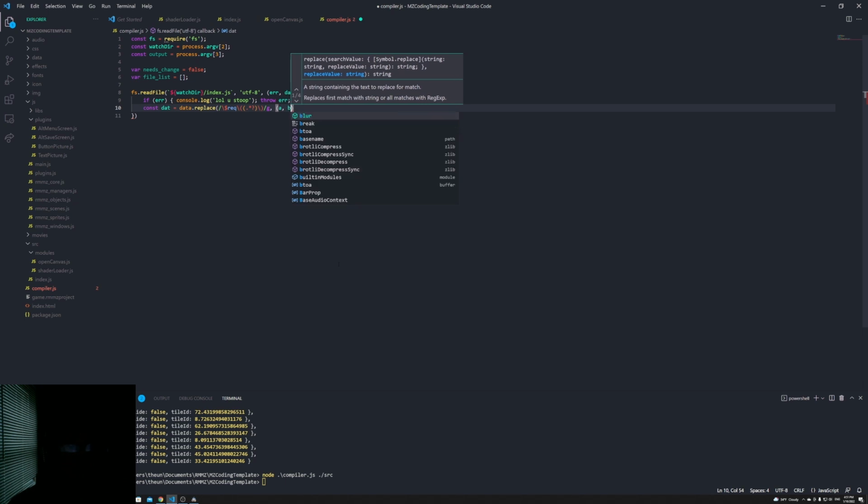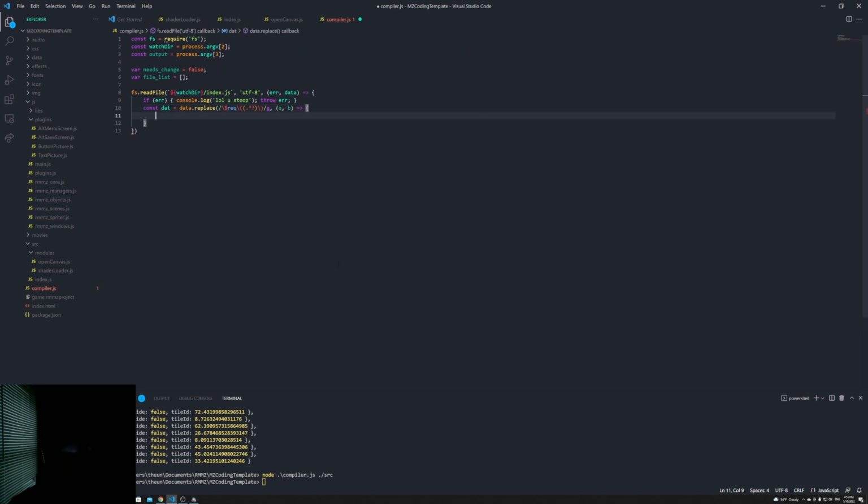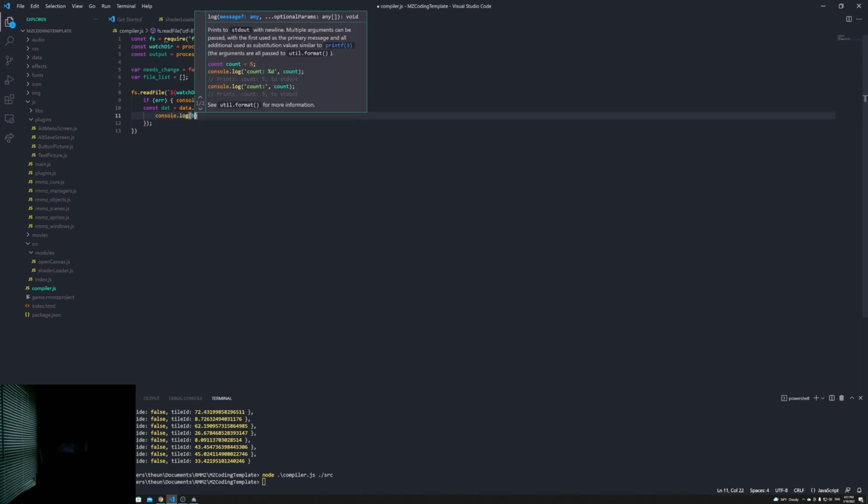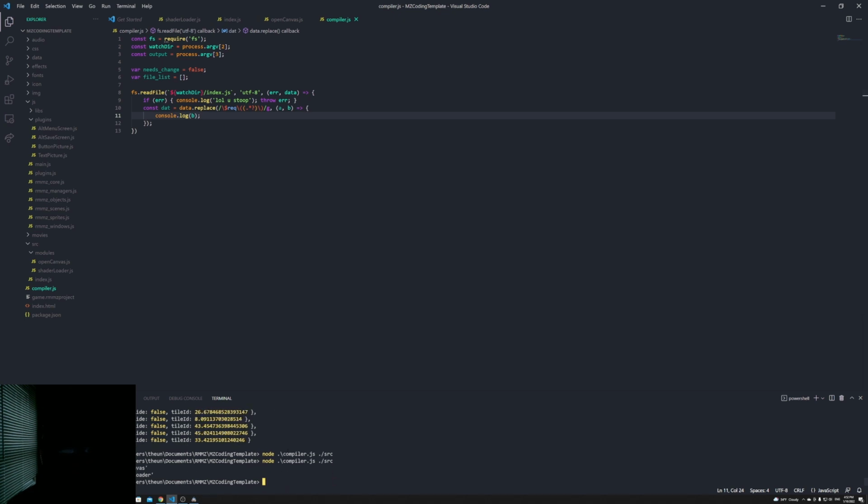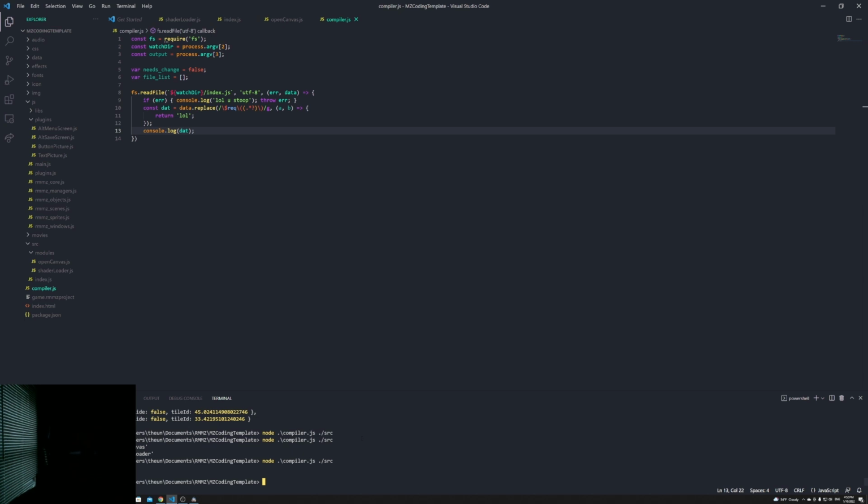Alright, let me see if this works. Yep, there we go. So it's grabbing this, and we're gonna say new code equals. Oh, wait. So if we return, for example, does it replace the entire thing? It should. Yes, it does.